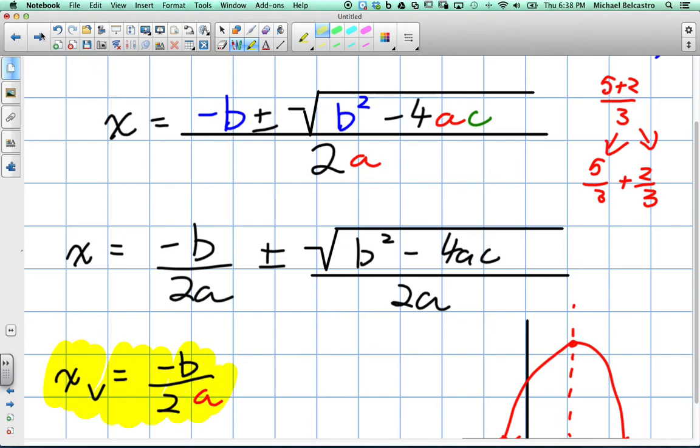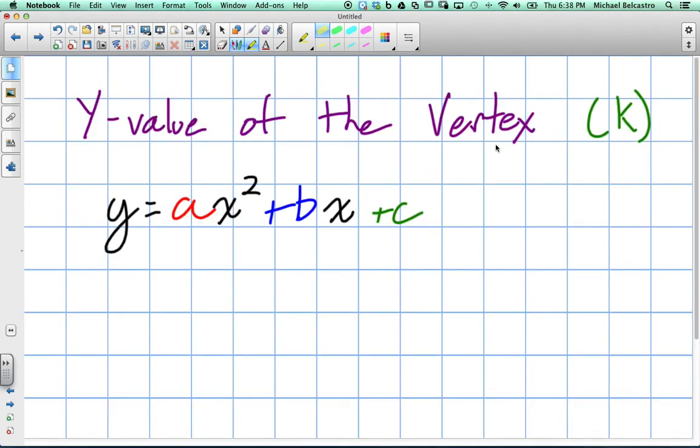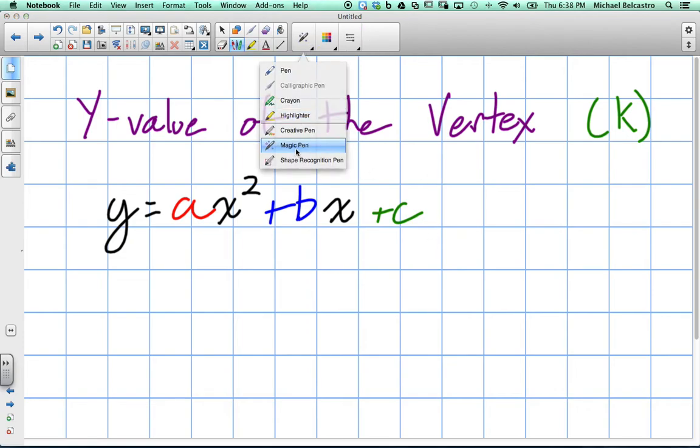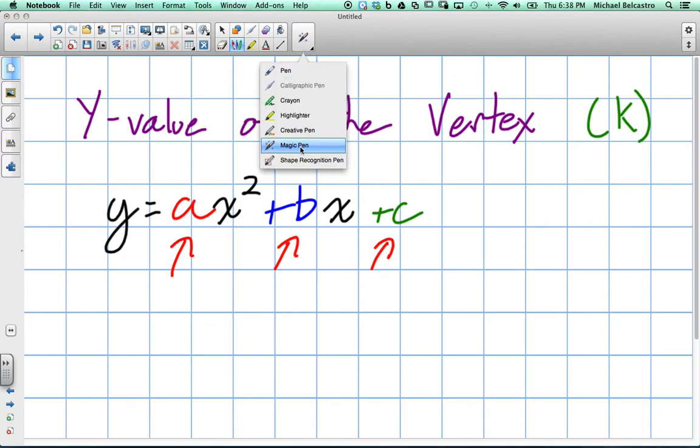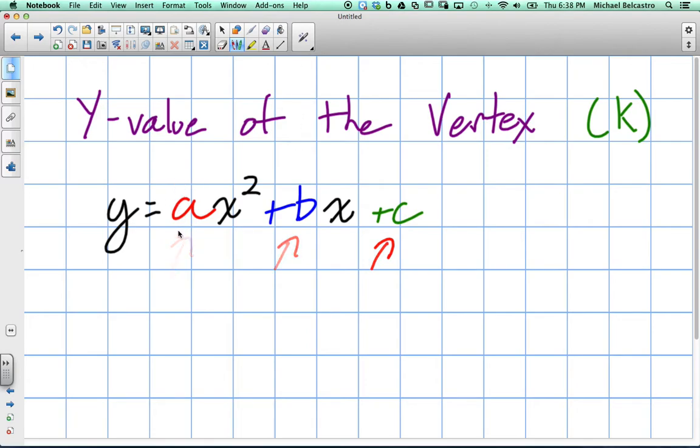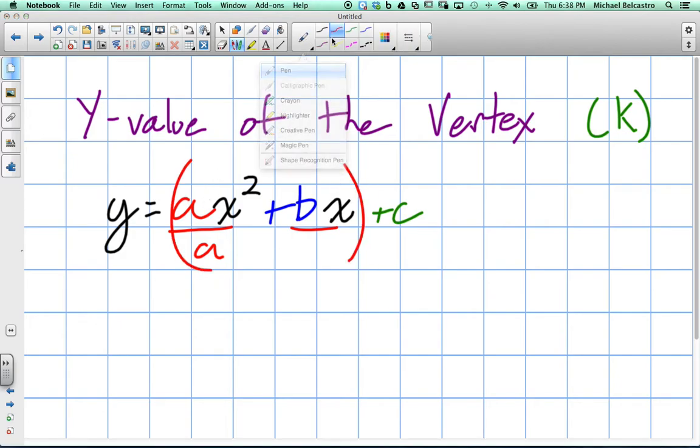And then for the y value of the vertex, we'll actually have to know how to complete the square. What I'm going to do is complete the square without actually putting in any numbers. Okay. So the very first step when we're completing the square is we divide the first two terms by the a value. We common factor it out. So I'm going to do that with what we have here.